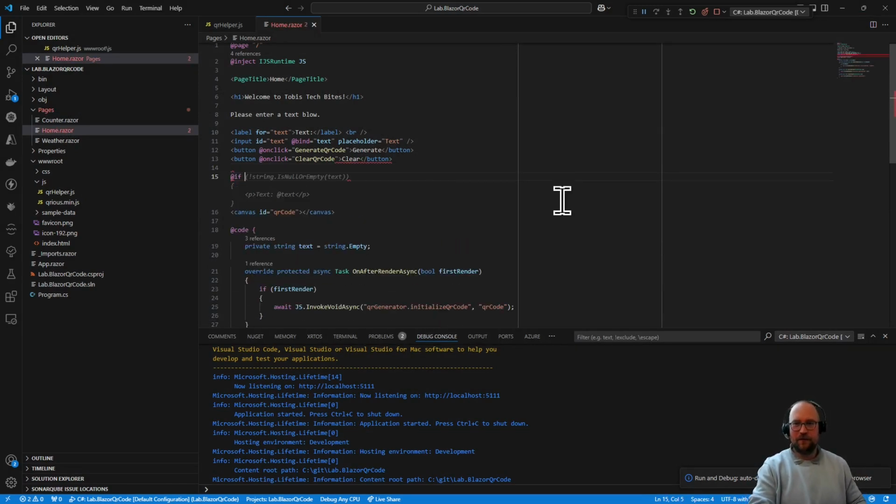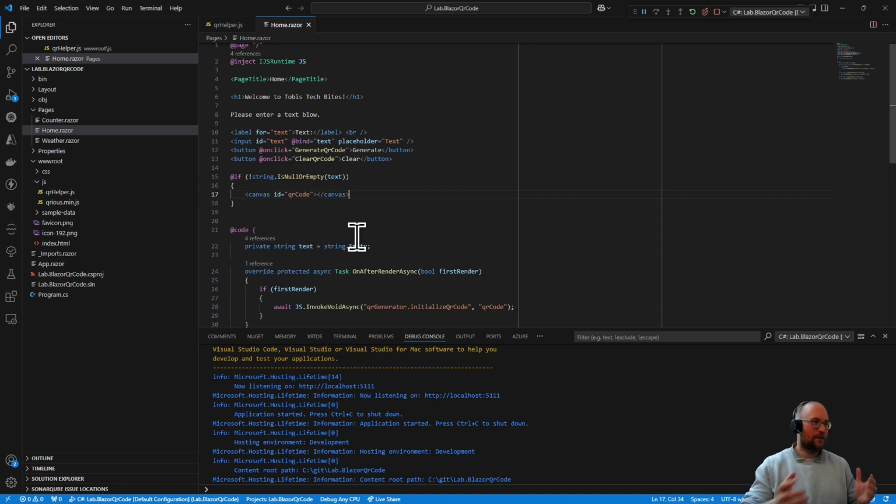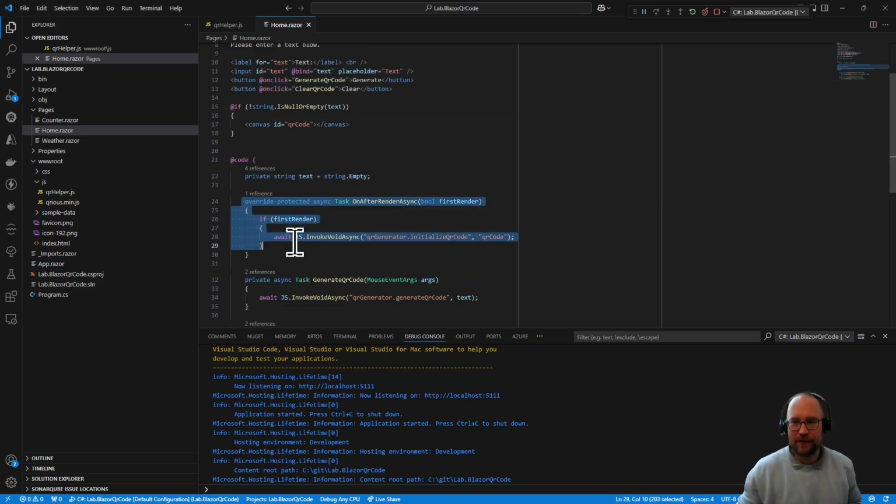And the first thing that came into my mind on how to achieve this was an if with string.IsNullOrEmpty text. Then it's not the text that we wish to show, but in this case we want to show the canvas, and if the text is empty, not render the canvas. Okay, so here is where my problems began, because then this code won't work any longer, because on the first render the text is null or empty.